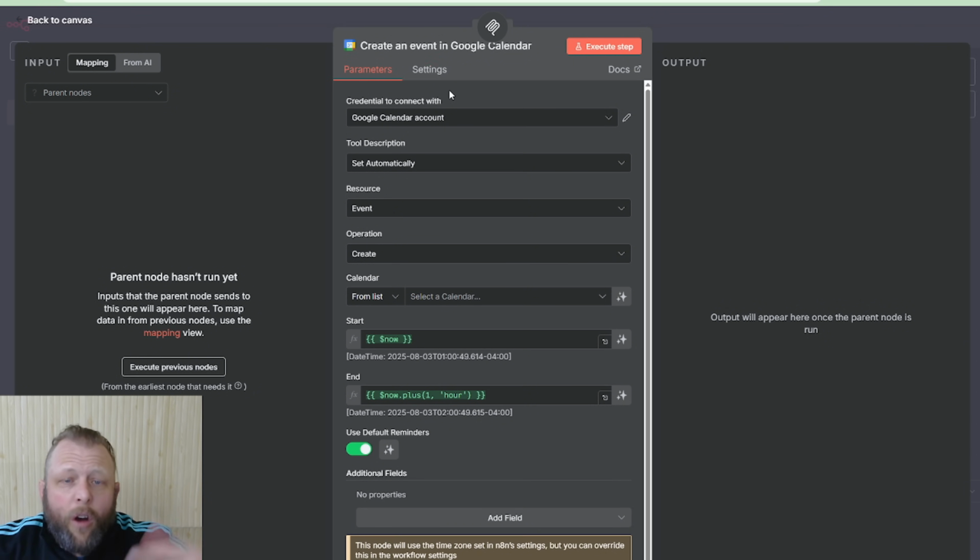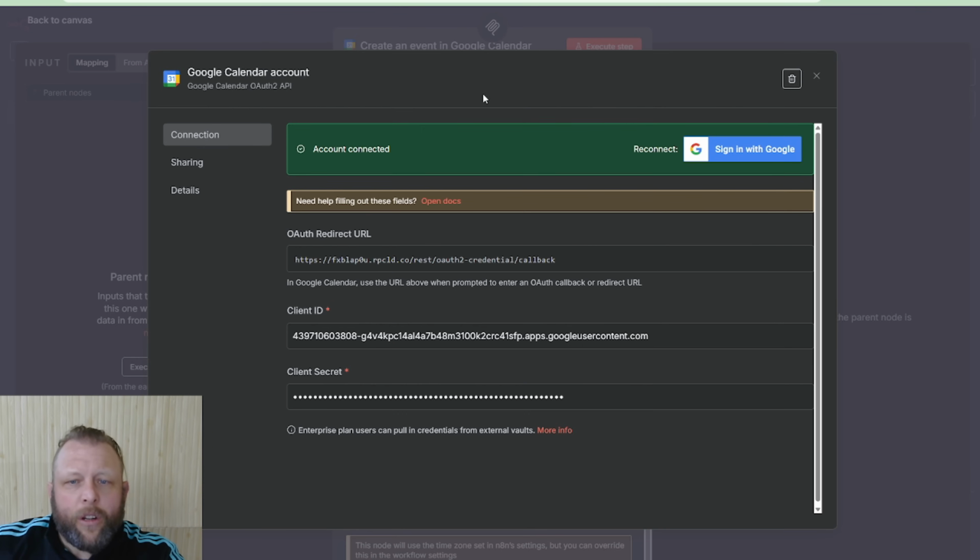So first thing you need to do is create a Google account API authentication key within n8n. Now you're going to come through in here, click the top button, and connect your Google account. Now if it doesn't have the option to directly connect, you need to do OAuth authentication, and that just means you have to go through the documentation, and it's a couple of extra steps on your Google.